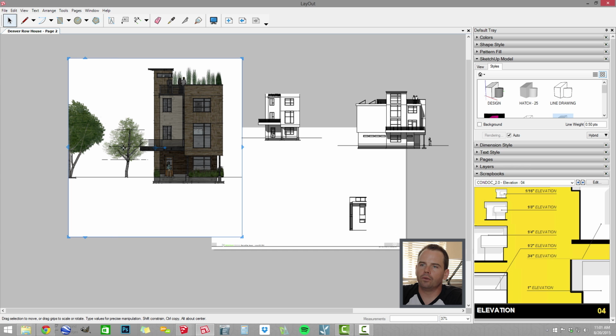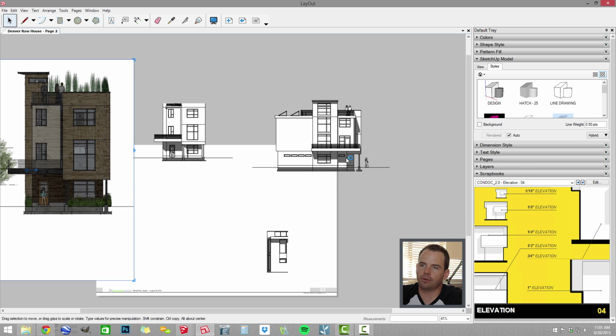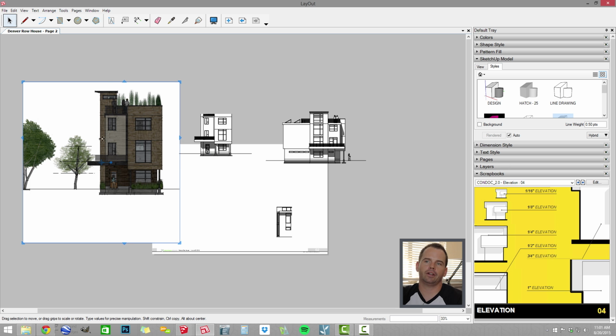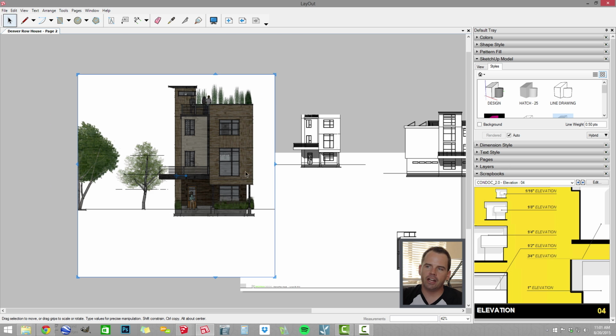Yep. So the reason we are using hybrid is, and hybrid is a little bit heavier, for this particular elevation, this one might even be more optimized as a raster, because it has that sketchy scene, it has shadows, and it has JPEG textures. So if I switch that to raster, that should almost cut the render time for this in half, because right now it's trying to vectorize things that really aren't vectorizable, right?